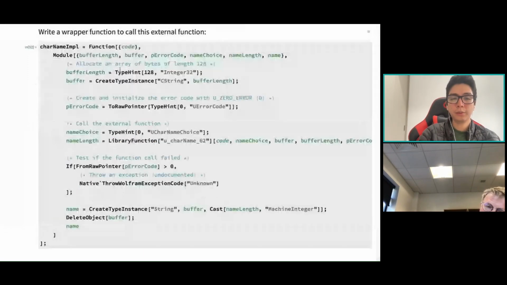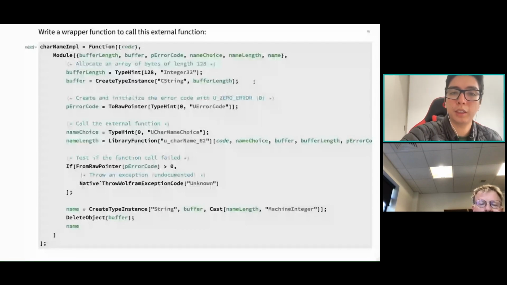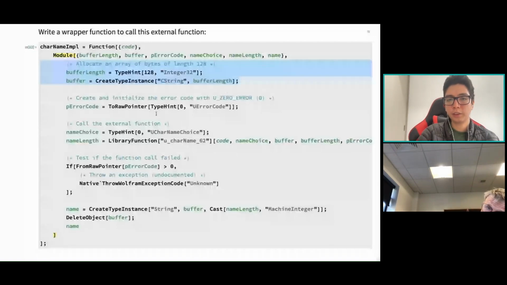Okay, and now we have to write the wrapper function around this external function, and it looks kind of similar to the FFI implementation, but there's more detail. I'm here allocating an array of 128 characters. Here I'm creating the pointer and initializing it with the 0 error code.